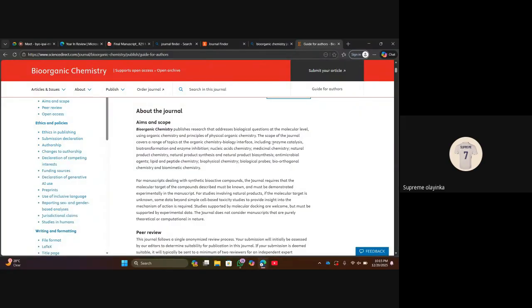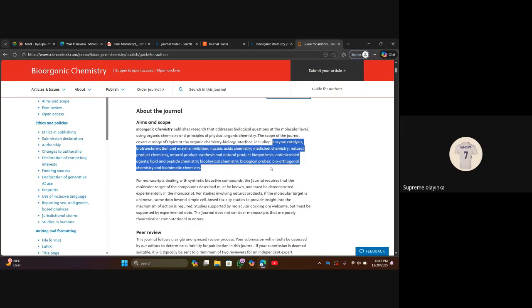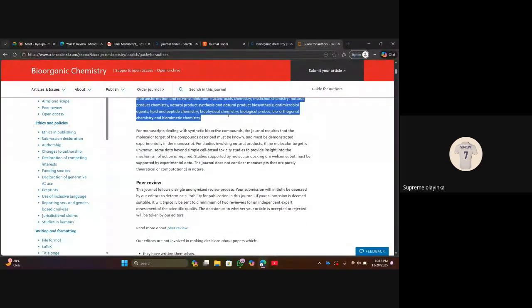You can see it here: enzyme catalysis, bond transformation of enzymes, basically just about biomolecules, like enzymes and natural products. Now just imagine someone who is writing something about nanoparticles. If you publish it here, it will be rejected. So you have to know this is the journal I have to focus on, right?